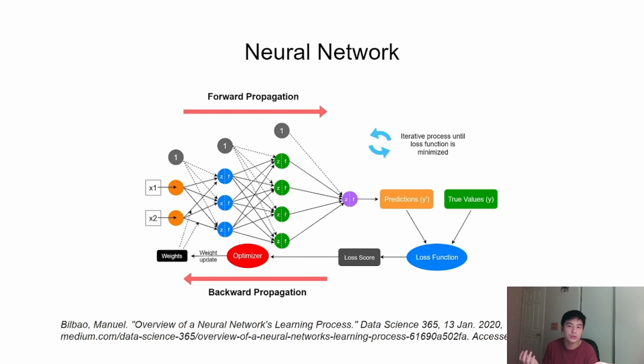That goes through a loss score, which goes into an optimizer. And all that optimizer is doing at the end of the day is essentially adjusting those weights, so whenever we make another guess, it's going to make a better guess the next time. And we just keep repeating the cycle. That's what training essentially is, like what we just did with the flashcards.